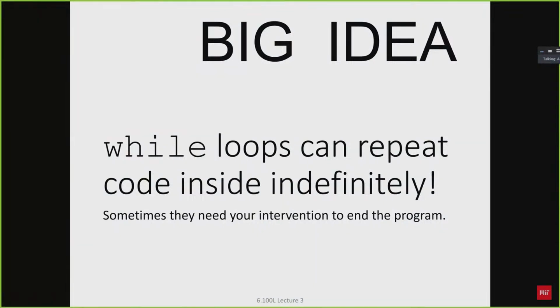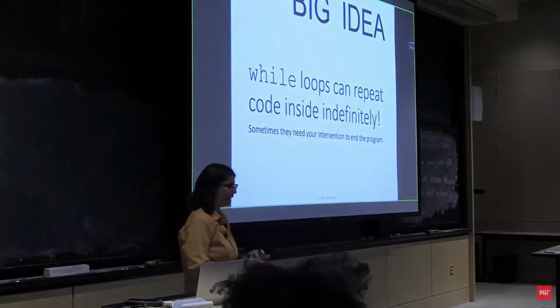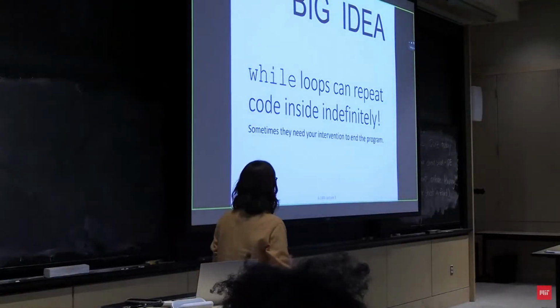So the big idea with while loops is that they can repeat the code inside them indefinitely. So we have to be a little bit careful with what our conditions are and whether we're actually making progress towards having that condition become false at some point. And when they run indefinitely, you'll have to manually intervene to close the program.